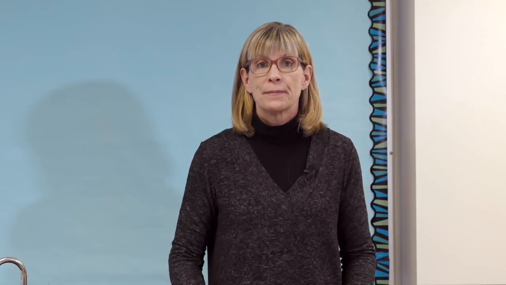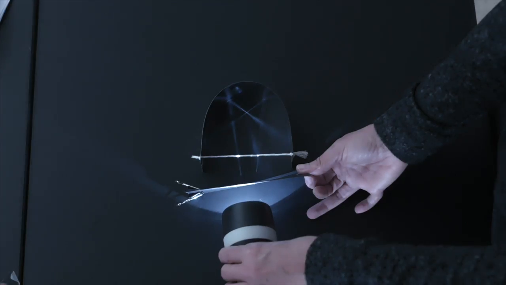Now turn to step seven on slide seven. I will show you the four different lens and mirror setups. You should draw the light rays into the appropriate diagram as you see them. This is the first diagram you will complete. Here are the light rays for the concave mirror.